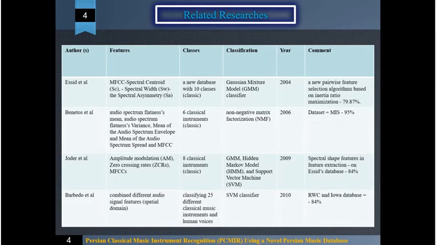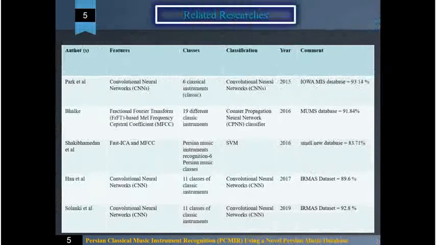Barbedo and partners combined different audio signal features in a special domain, and they worked on 25 different classical instruments and also voice, in 2010, on the RWC and Iowa databases. They used an SVM classifier and achieved 84% classification accuracy. Park and partners used a deep learning method called convolutional neural network, or CNN, on 6 classical instruments in 2015 on the Iowa MIS database, and achieved 93% classification accuracy.